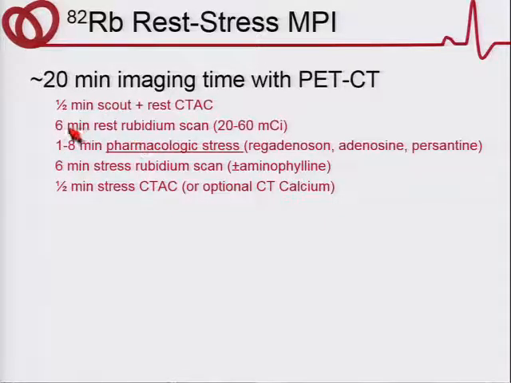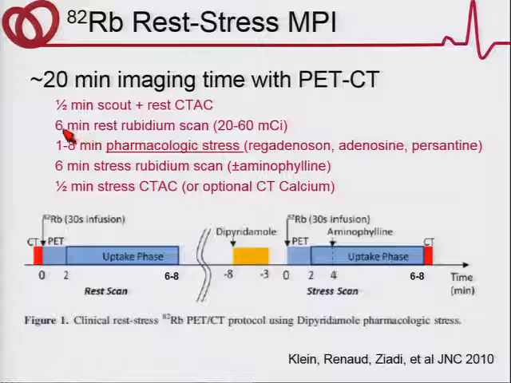to 20 minutes. A short CT scan, if you have PET-CT, 5 to 6 minute rest perfusion scan. Pharmacologic stress can be as short as 1 minute with regadenoson or an 8-minute protocol with persantine, followed by stress imaging. A stress first protocol would shorten this for some patients. Obviously, if the stress scan was first normal, you may not then need to proceed to the rest scan. So again, the protocol, something like this: 6 to 8 minutes rest, short stress, stress perfusion scan.